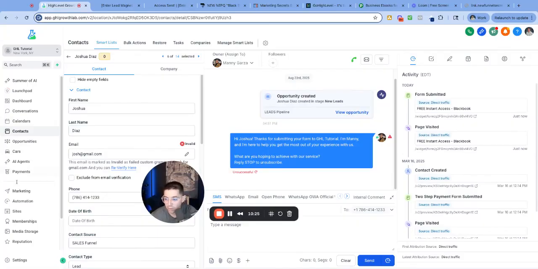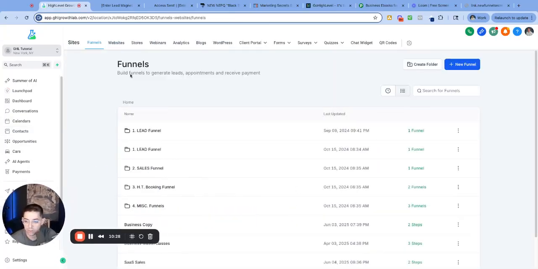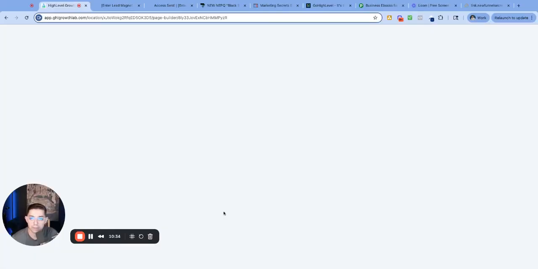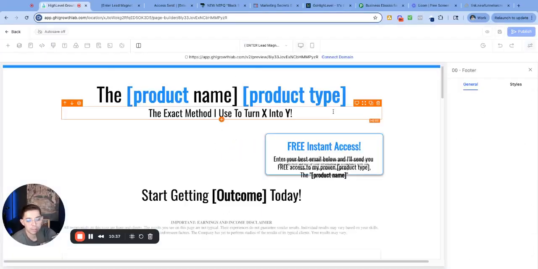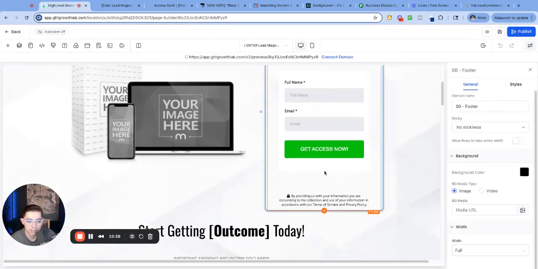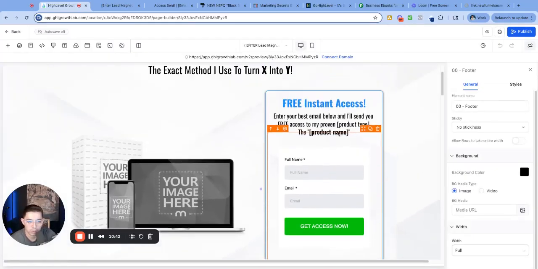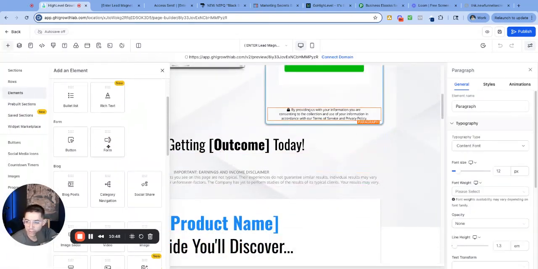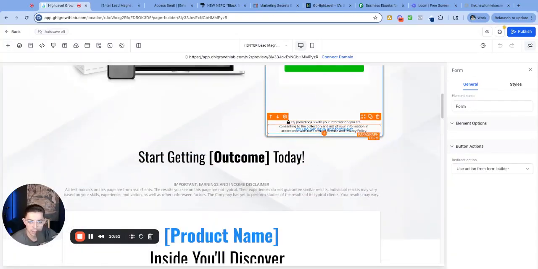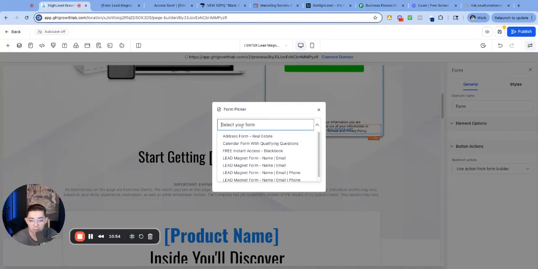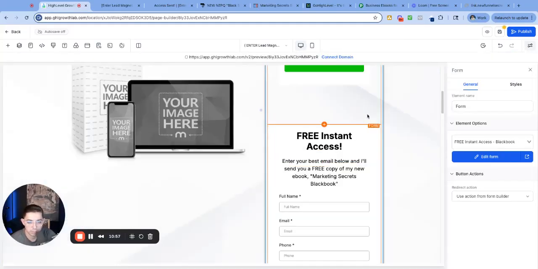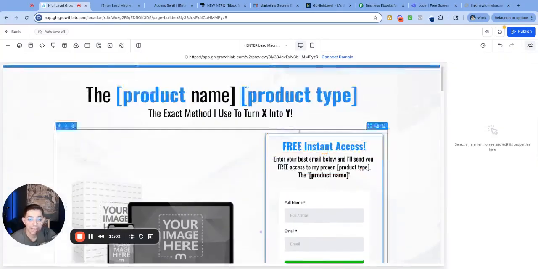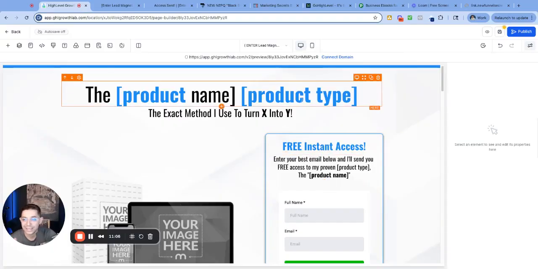And there's other things like if you go over here to sites, and then if we go to lead funnel, it is one of the funnels that we have here. As you can see inside a funnel, it would be as simple as just drag and drop into the actual element, right? So this is an element that I have right now. If I wanted to, I can also right in the bottom, click on the little thing, and then in the elements, you're going to see a little form element, and I can just drop that. Once you do that, you're going to see it's going to say select your form. The one that we just created is the black book one, and bam, there it is, right, in the funnel itself. So that's the simple way of how to create lead form inside HighLevel.